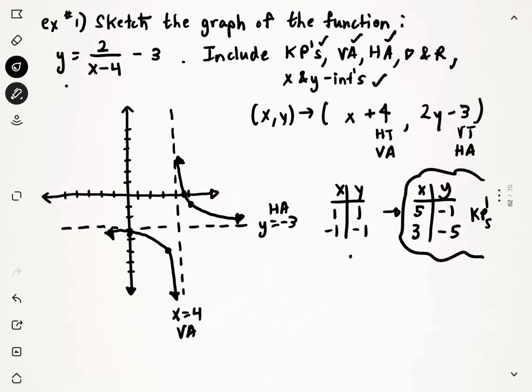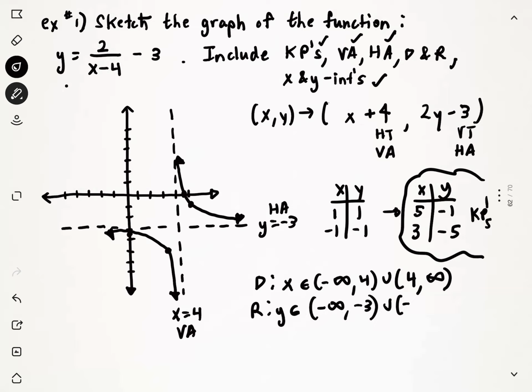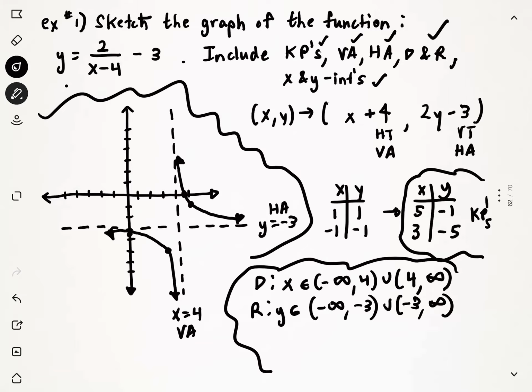The very last thing we need to do is domain and range. Once again, you can write it the old way and say what x and y cannot equal. Or since we're in the new way of doing things, why don't we just stick with this? We can say that the domain here goes from negative infinity to positive 4, and then again from positive 4 to positive infinity. That's basically saying that the domain is all values of x except for positive 4, and likewise for the range for y, it's going to be everything except for negative 3. And there we have it. We have our domain and range, key points, intercepts, asymptotes, and most importantly, we have our graph drawn.